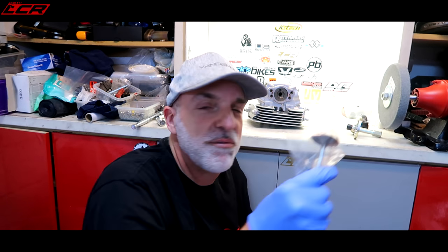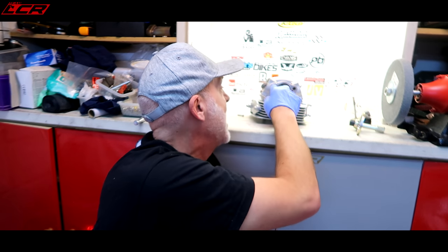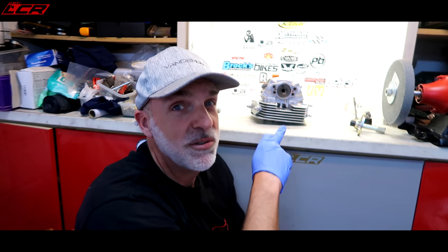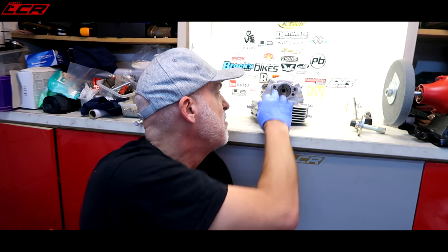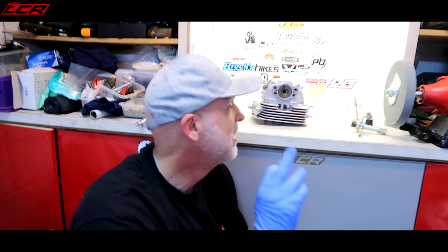So that's the cylinder and head off. I've already extracted all the valves on the other head so there's no point going through all that again. What I will show you is how I removed all the rockers using a 5mm bolt and a little extractor I made from some sockets. I won't be putting these back together - Tuan will be assembling all of these and giving them back to me fully assembled. I'm only stripping them because I have to send the bare heads and cylinders off to be Cerakoted. So they're going to be lovely, coated and protected.